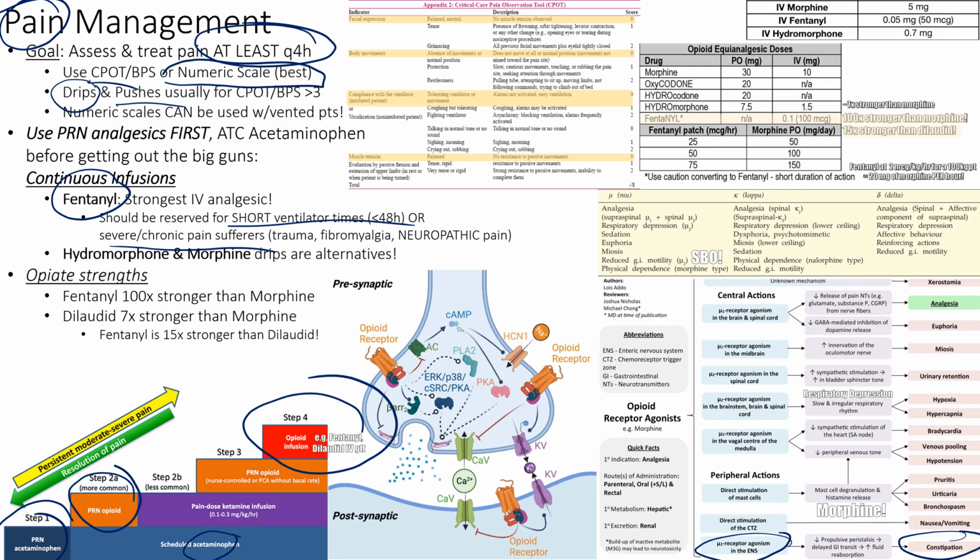Fentanyl is how much stronger than morphine? A lot, right? It's about 100 times stronger than morphine, right? So if you give 10 of morphine, that's a 0.1 of fentanyl. It's 100 times stronger. So we want to be cautious of that, because sometimes we're giving a fentanyl infusion of like 200 mics or even 400 mics per hour. That's like you're going into the patient's room with a morphine like every 10 minutes, every 15 minutes of 10 milligrams of morphine, which is a lot of morphine.